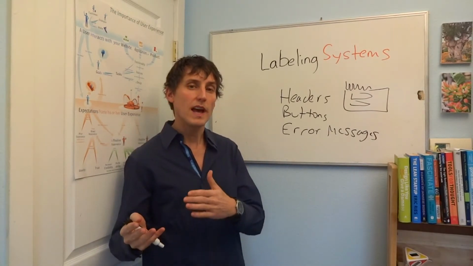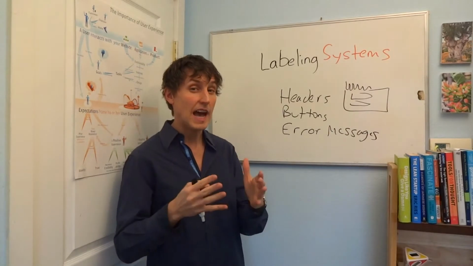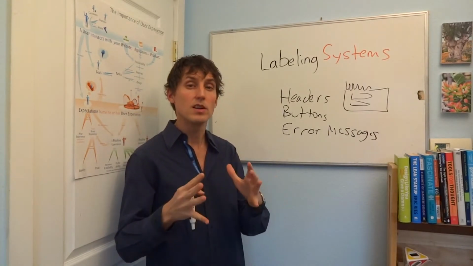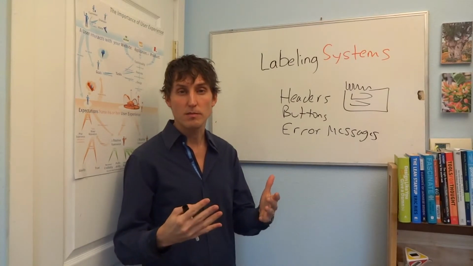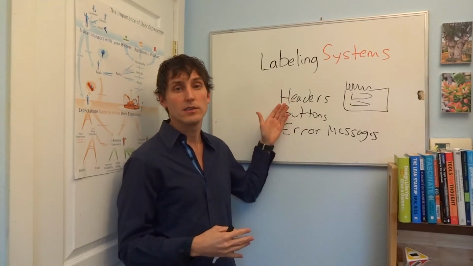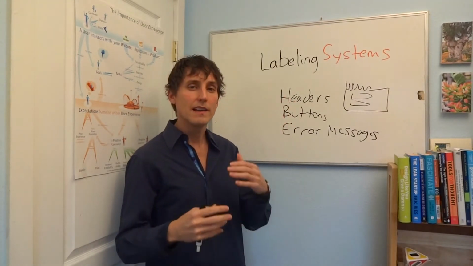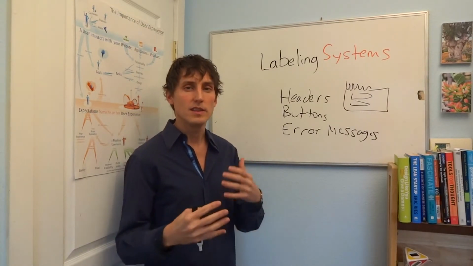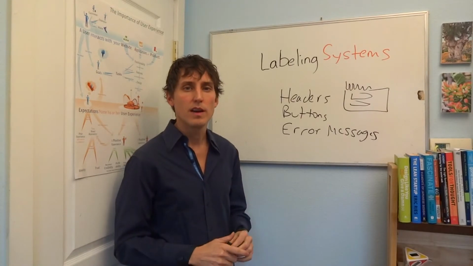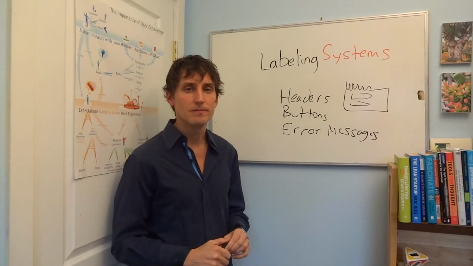So informal language is always better, depending on the task or the situation that you're providing that error message or that help text or whatever it may be. It's similar to headers or buttons as well. That language should be appropriate for that task, but it can be informal so that it has a better level of acceptance from the user.